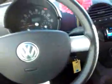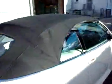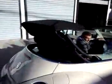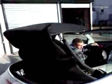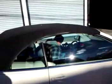I think now what we'll do is just show you the top working, but for that I need an extra pair of hands, so give me 1 second. I'm going to show you the top functioning. Come back and give me a hand with it. Go. Top goes down real nice. So is the back area. Okay. And it goes up the way it should. That's it.